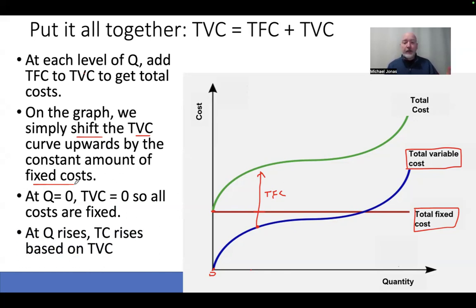So what comes next is translating this one more time into a dollars per unit calculation, averages and marginals. We'll look at some numerical examples of that, filling out a full cost table and plotting it all out. Then we'll be all set to go back and focus on the revenue side, which will depend on the level of competition in a given industry and how price and quantity relate on the demand side.